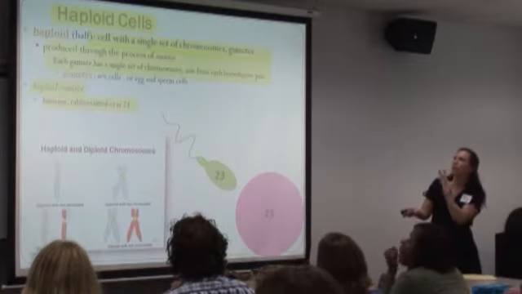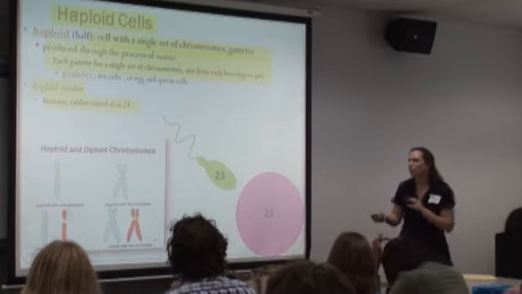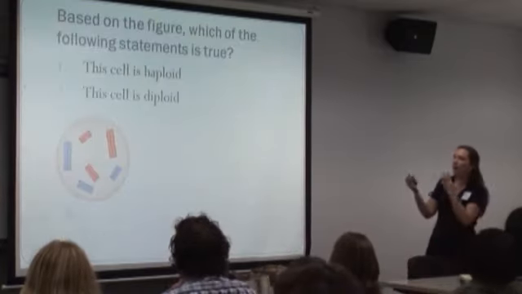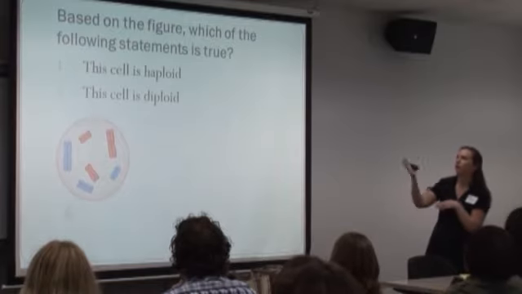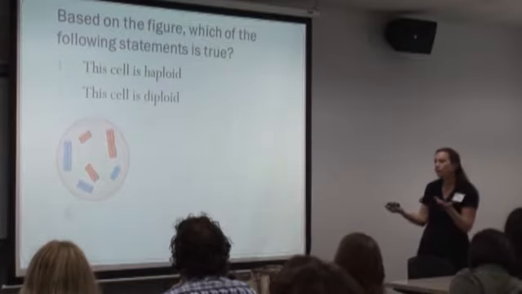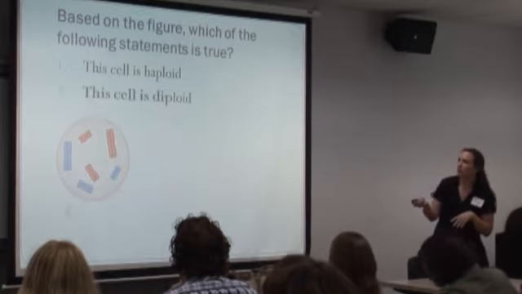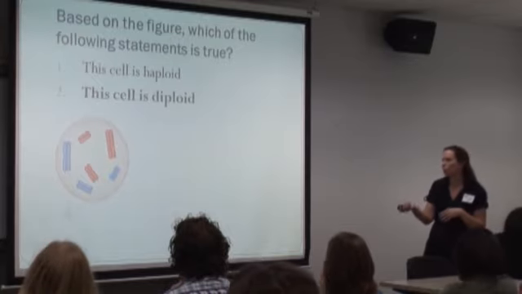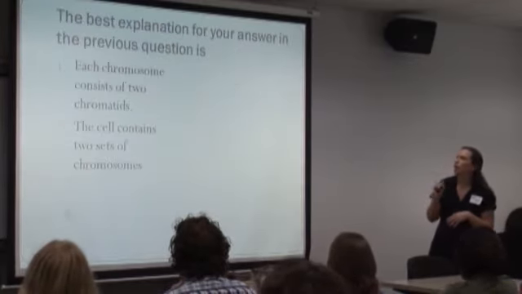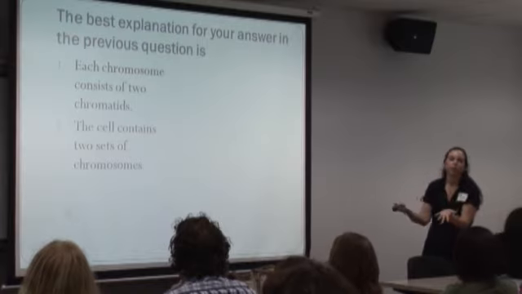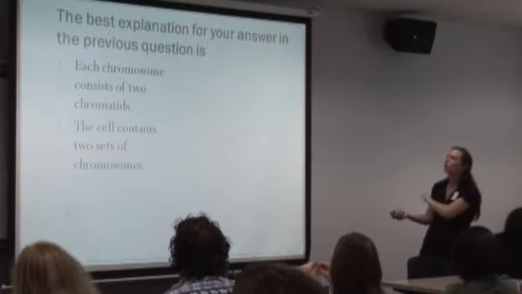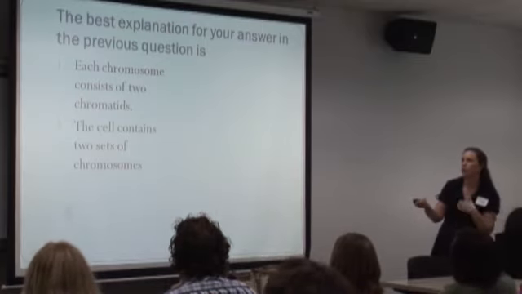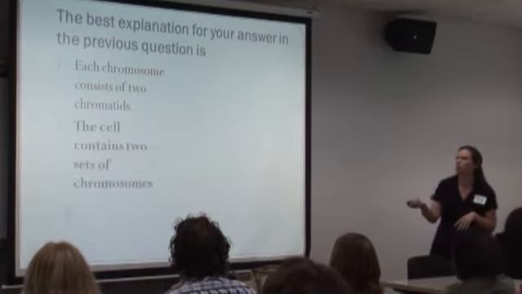With your haploid cells, you'd want to go through how your haploid cells can have 1 or 2 chromatids, and then asking questions about whether or not they understand if this is haploid or diploid. So, of course, this is a diploid cell, so they could differentiate that because you have matching chromosomes. And then, of course, asking a reiteration question to see if they followed that. So the reason for being able to answer that previous question is because your cell has multiple sets of chromosomes.